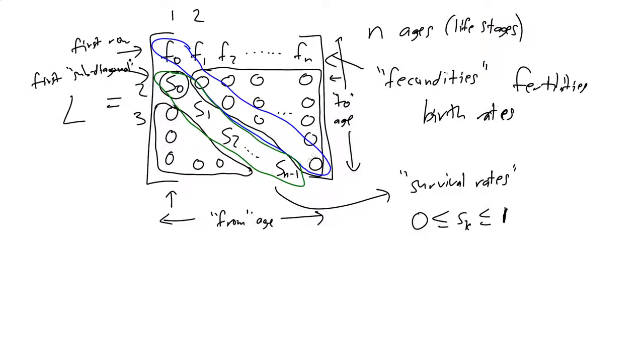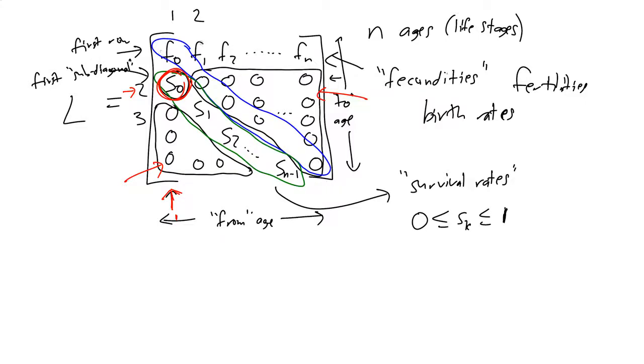Now, you can see why everything else is 0, I think, right? Why are these all 0 and these are 0? Well, that's because if you are a baby rabbit, so if you're going from age 1 here, there's only 2 possibilities. Either you survive and become a 2-year-old rabbit, or you die, right? You can't become a baby rabbit and the next year jump to be a 3-year-old rabbit. If you're a 4-year-old rabbit right now, you can't become a 2-year-old rabbit next year, right? There's only one way to go, and that's from age 1 to 2, age 2 to 3, age 3 to 4, age 4 to 5, age 5 to 6, etc., and then you die.